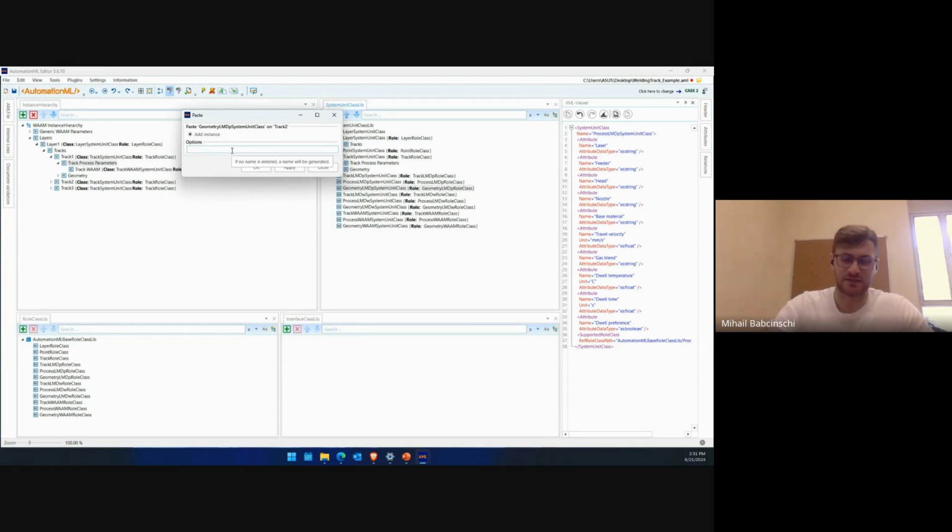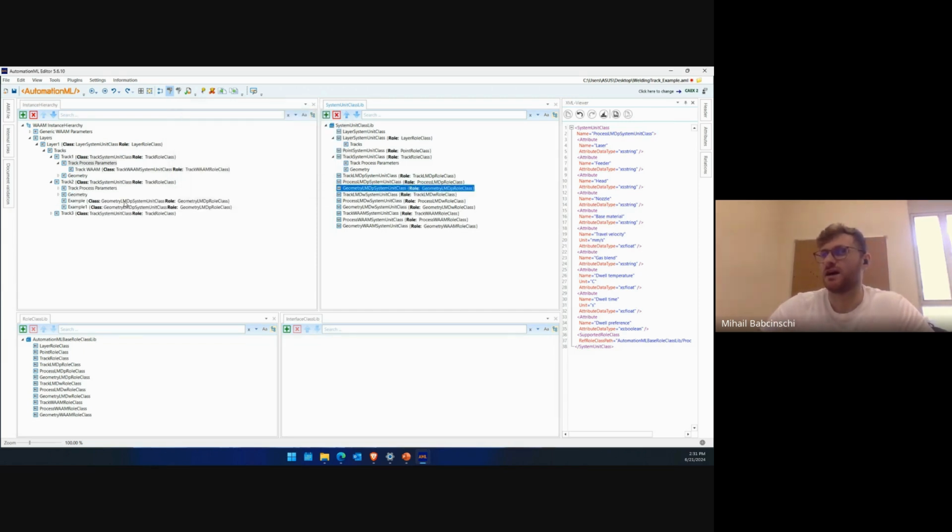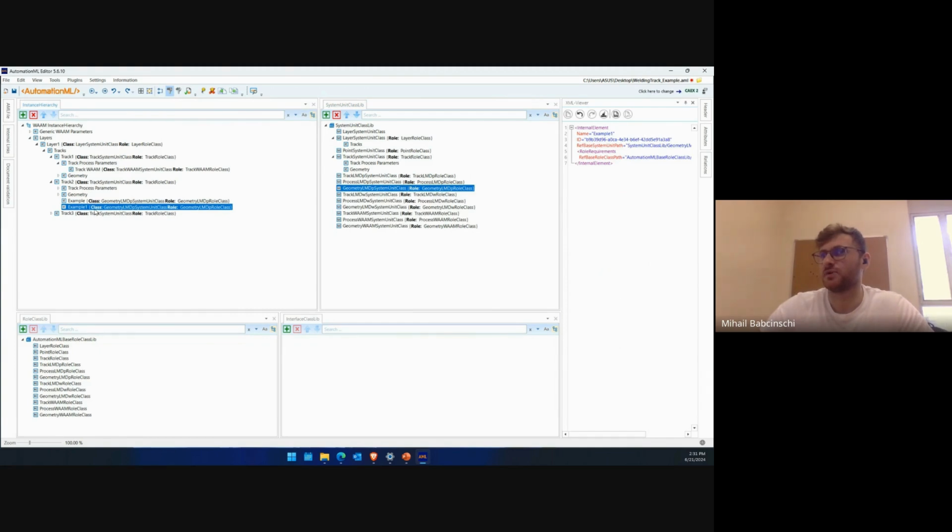I can add a name, and it will add the example to the track tool in this case. So this is how you build your instance hierarchy. In any case, what you see here was not done manually. It was done using the AutomationML engine.